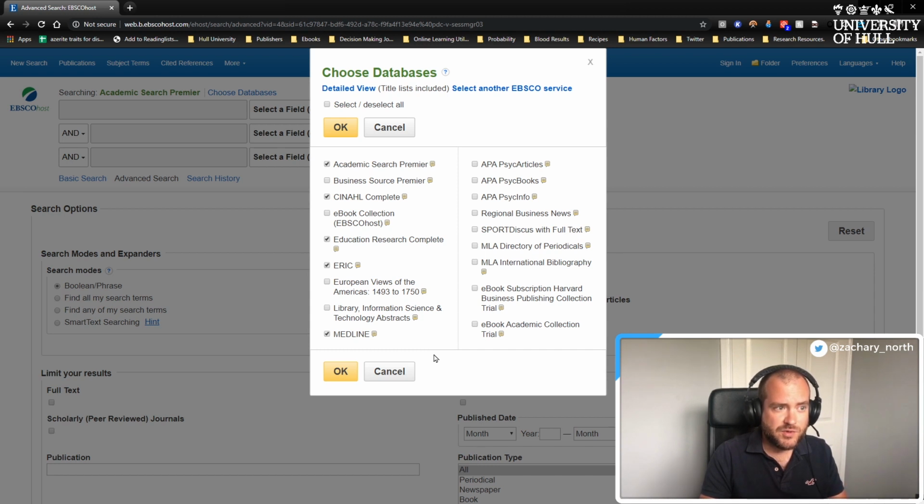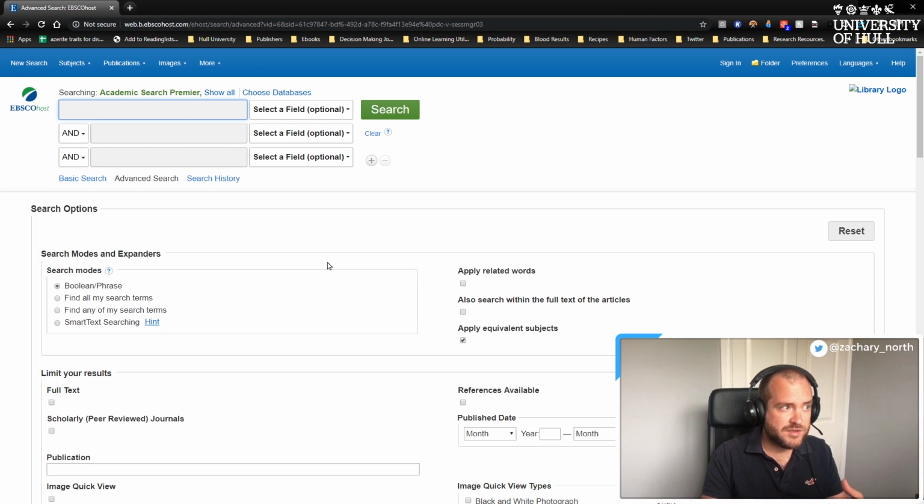And the rest of these, what you can see are some psychology related things, which are really good if you're looking at something perhaps with confusion in patients, or you're looking for the perceptions or psychoanalysis of paramedics maybe going through trauma or something like that. And the rest of them really are sports related things or ebooks. So make sure that you have all of the right things selected before you start your literature review, and it's going to increase the amount of things that you get. So we can click OK there, and that'll save all those, and that'll mean that I'm searching those as well.